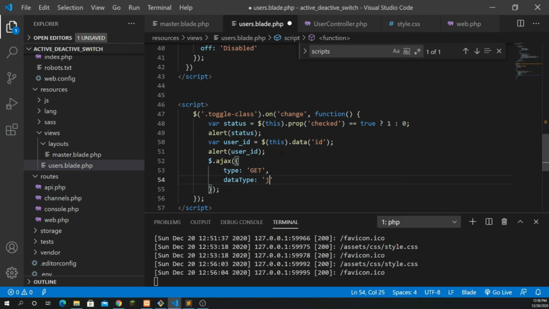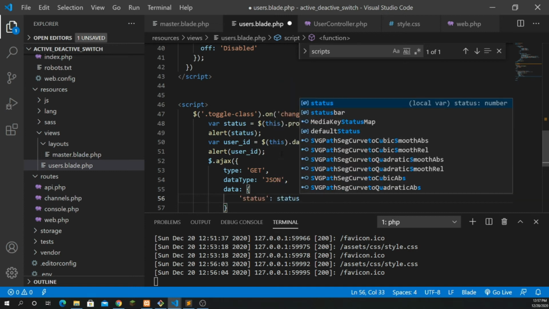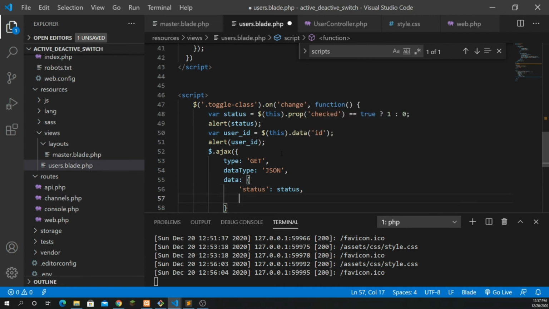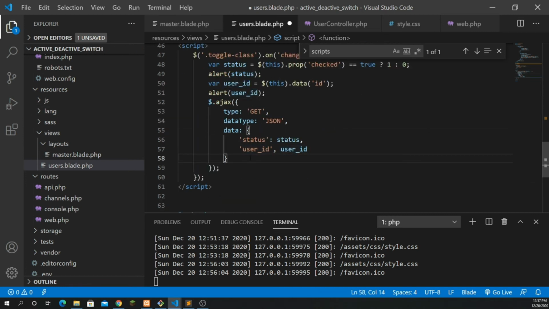With the data type of JSON, I need to define the data, and the data that we want to pass to the controller is the status. Next we need to pass the user ID, which needs to be active or deactive. So we pass the ID, which is coming from that variable, and that's fine for the data.